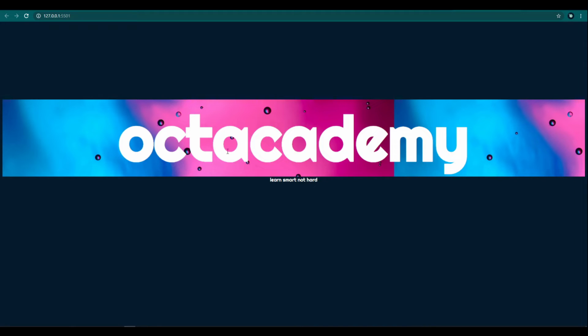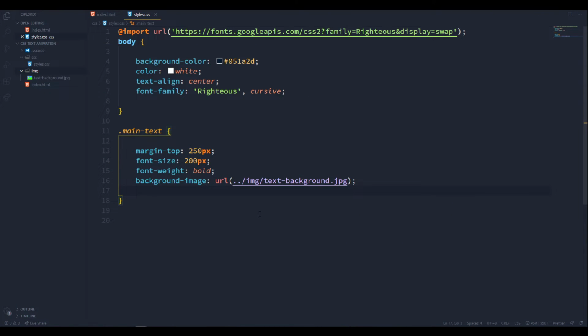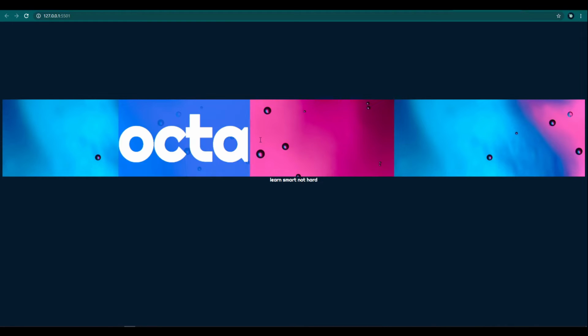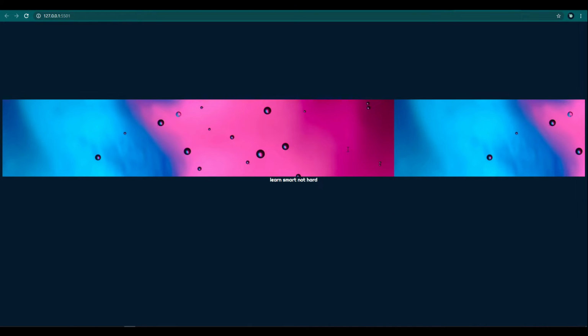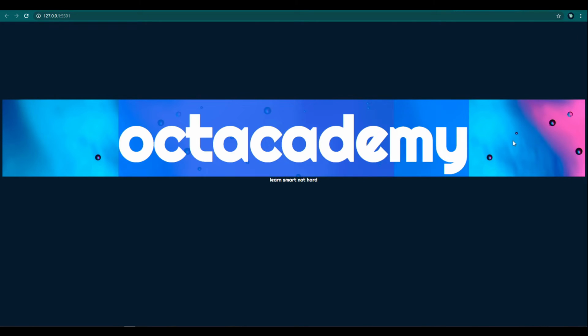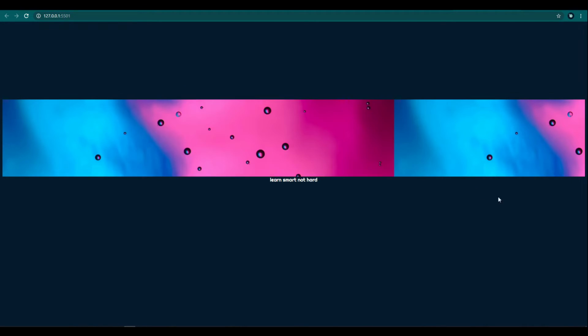So now I want to show this image inside these letters. For that, let's make this text transparent first. Then only we can see that image through this text. Go to the CSS file and make this transparent. Color: transparent. Save this and back to the browser. Now we cannot see the text. Highlight this area, we can see the text. Now this text color is transparent. That's why we cannot see this text. Now I want to put this image inside this text. Now it is inside this full area.